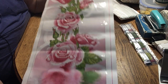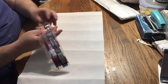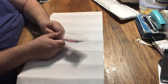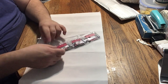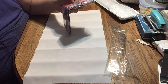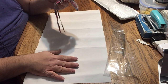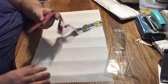So yeah, and it is pretty. And again, this is something that you see a lot, especially on AliExpress, or on the budget sites, they tend to have this design a lot. But I am honest about it, and I do wish it was in crystals. I actually don't remember if I thought that, because I don't think I would have bought this. Well, I didn't buy it, I'm sorry. I don't think I would have chosen it for a review if I had known it was a regular round. Again, there's not an issue, problem, or anything with that. It's just my preference, and something like this, especially in partials, 99% of them, I probably would want crystal rhinestones on. I'm not really a big partial person with regular drills. That's my own personal preference, though.